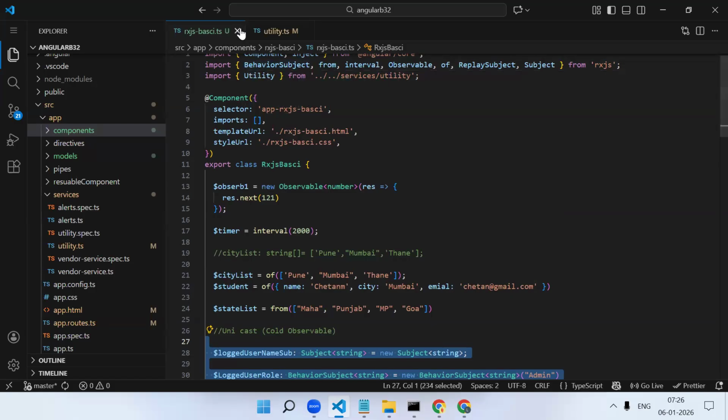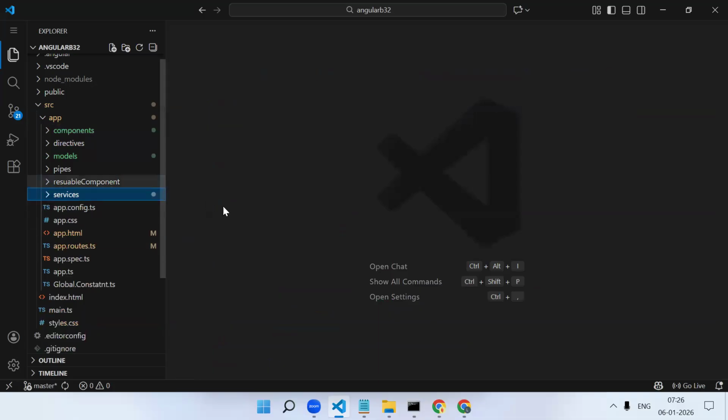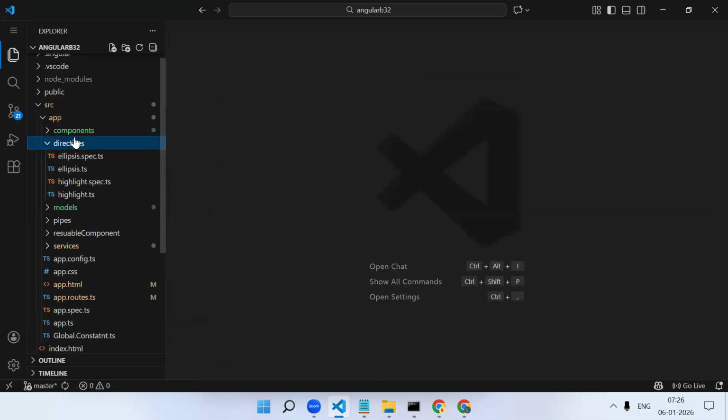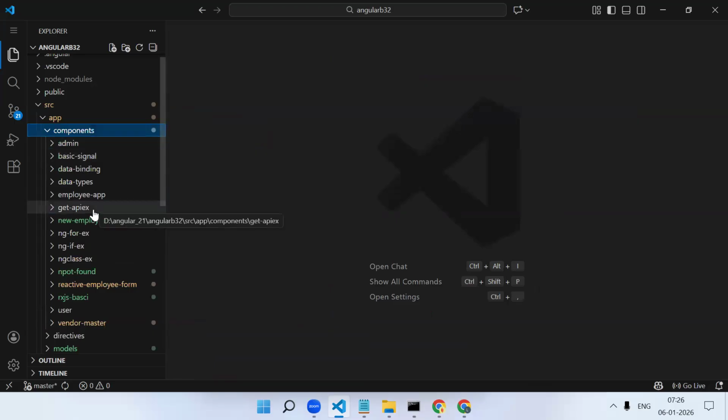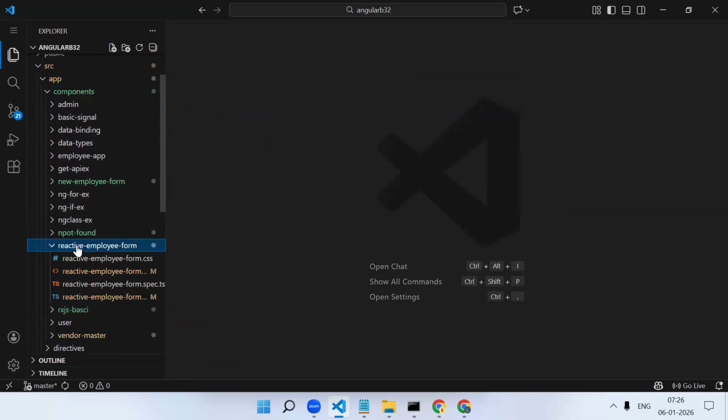Now we are checking reactive form. When we saw reactive form for the first time, what things did we discuss? Did we discuss everything? No, right? Very basic things we discussed. What were those basic things? How to create a reactive form and form validation. Only two things we discussed. Okay. Now some more things are also there.